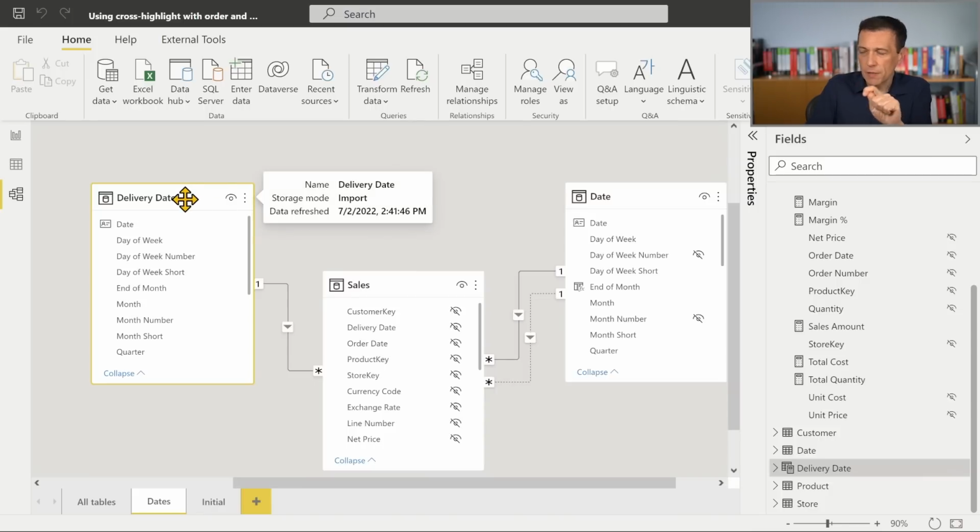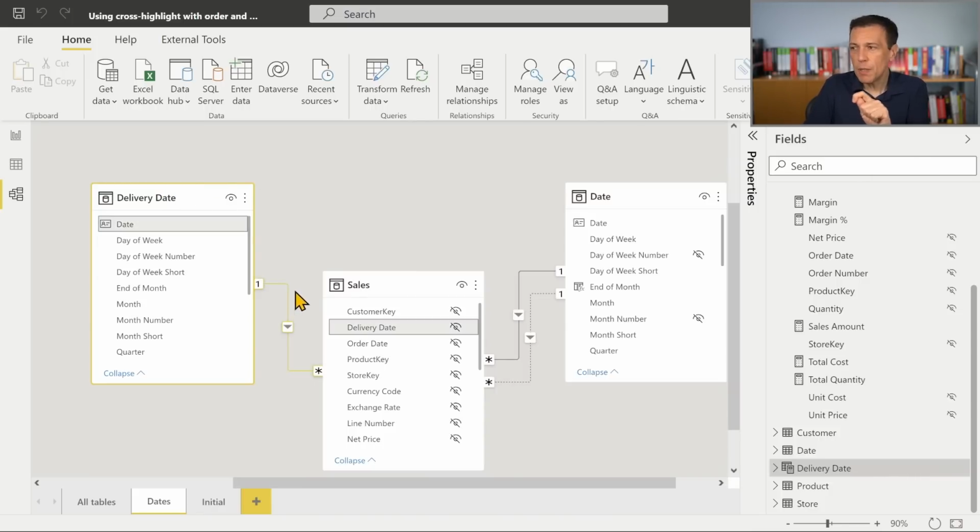The presence of a table with an active relationship will affect any measure. And I mean, this is something that you can see as a benefit, but this is also something that could confuse users. So in case you want to make sure that only the measures that have been designed to work with the delivery date will actually work with delivery date in a nice way, you want to obtain a no filter.